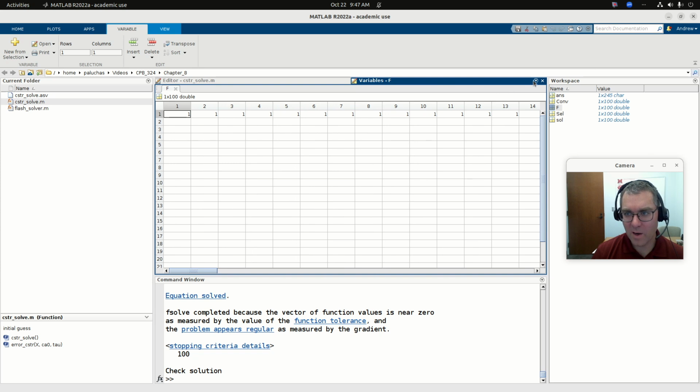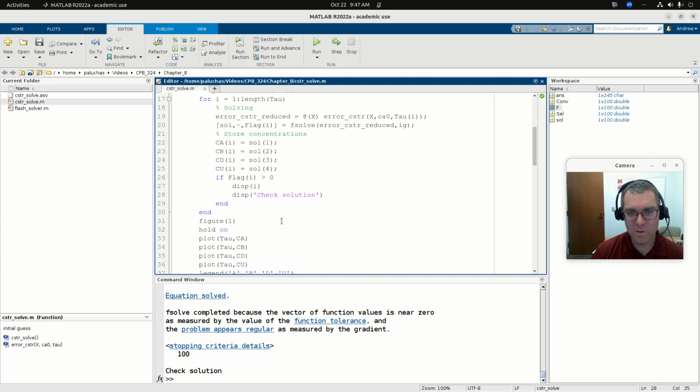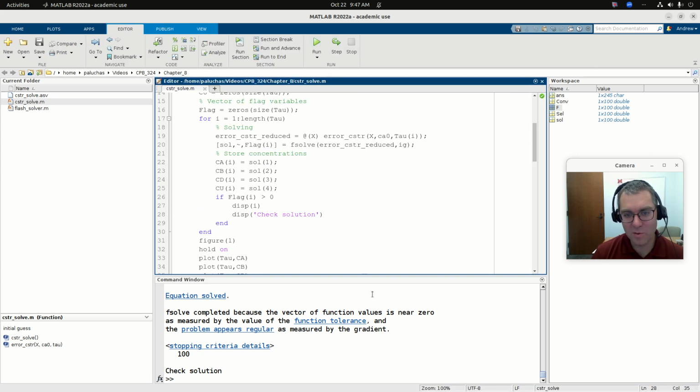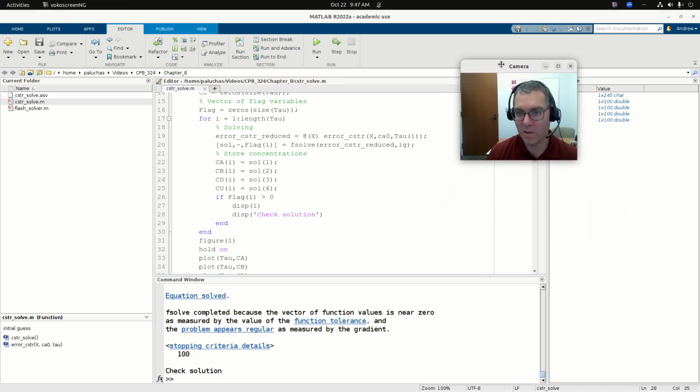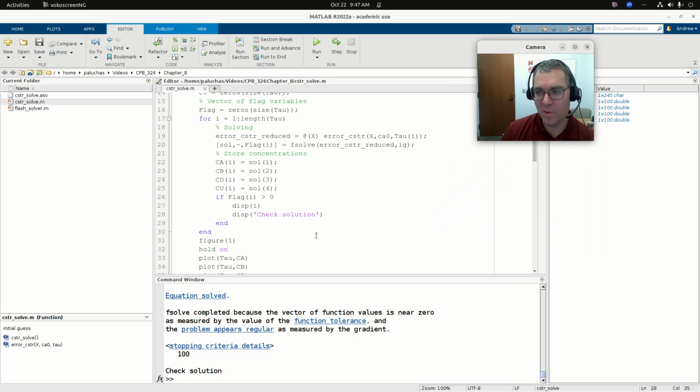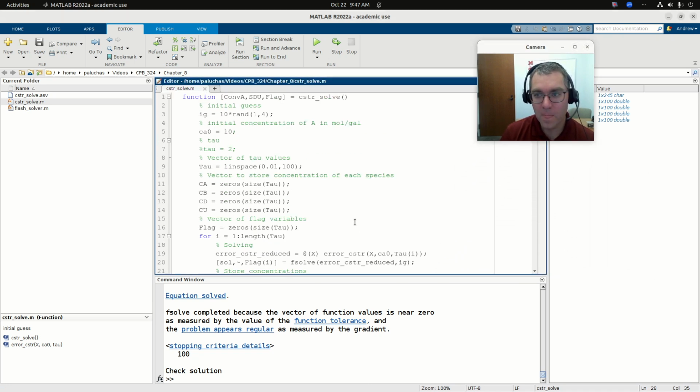I said after the exam, we'll discuss modifying the options with fsolve. One will be we can make it so we suppress the output like this. But then we can play around with adjusting the tolerance and all of that stuff. But I hope that's good practice as you prepare for exam 1. I've got to run to a meeting, but if you have any questions, just let me know.